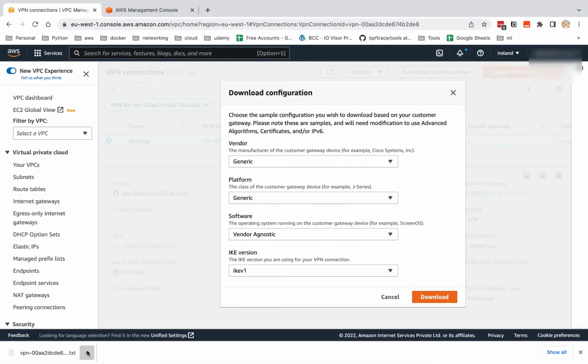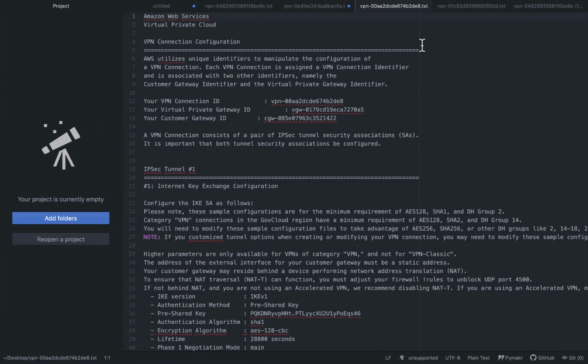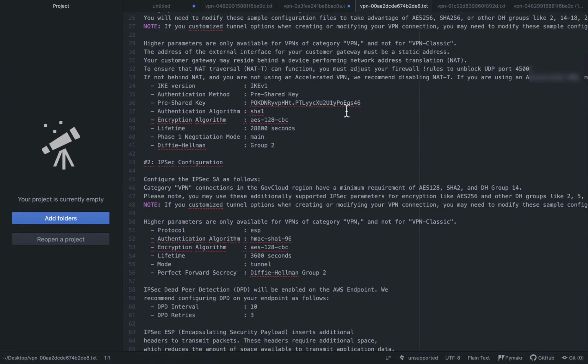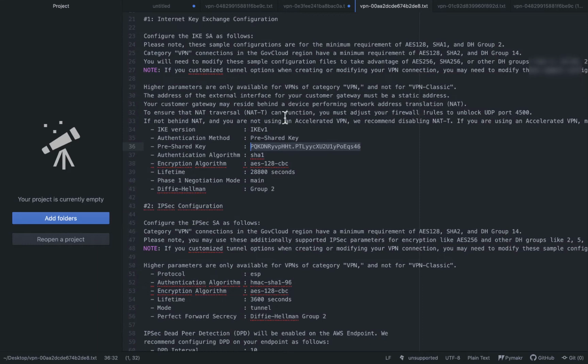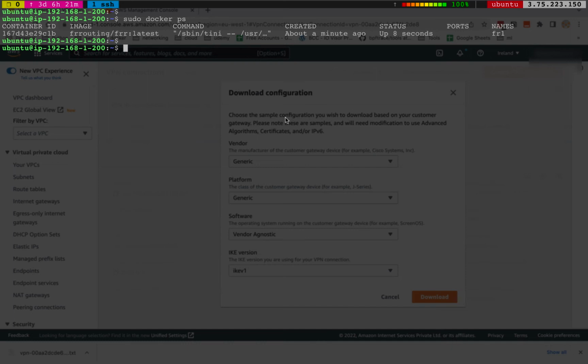CD E6, this one, right? And we can see that this is the pre-shared key for tunnel 1. So let's go to IPsec secrets.